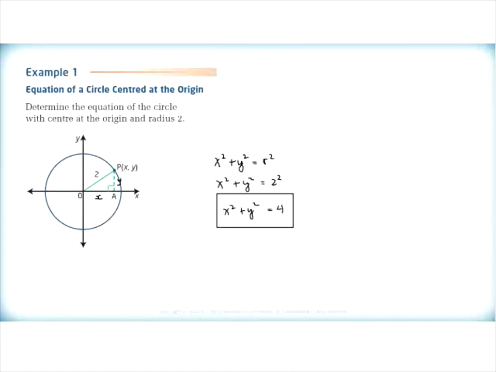And in actual fact, what I started with here represents the equation of a circle with any radius. x squared plus y squared equals r squared. Doesn't matter what the radius is. The equation will be x squared plus y squared equals r, being the radius squared. In this particular case, it was x squared plus y squared equals 4. Don't forget that r has to be squared, of course.